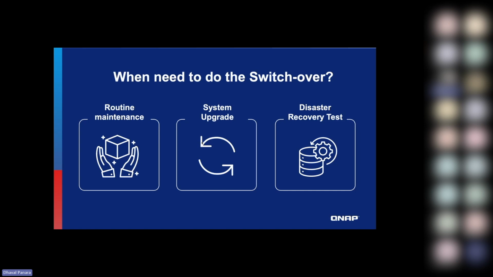System upgrades. When you have new firmware that you want to upgrade, right now, if you have a single NAS and you want to update the software, you have to reboot the whole NAS, right? Because to complete the system firmware update, you need to reboot the device. Otherwise, the firmware update never happens. So in the HA scenario, the NAS will switch over first, then upgrade the firmware on the main NAS. When you switch it back over, upgrade the firmware on the second NAS, reboot everything.